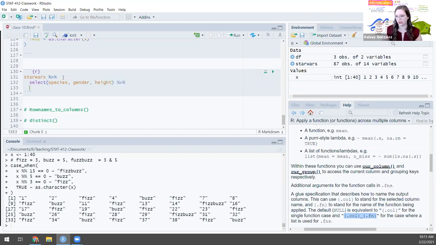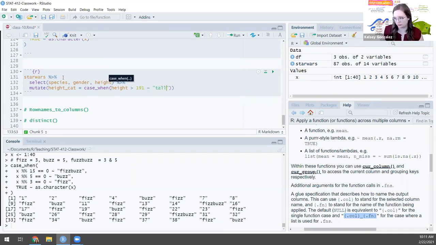Now, in mutate, which means add a new column, I can say height categorical. I'm going to say height cat, meaning categorical, not feline. And then I can do case when, which we've been learning. And now here, I can add conditions, just like when we do filter statements. I can use less than, greater than, is not, whatever I want. Here I can say height is greater than 191, because I already looked up that number.